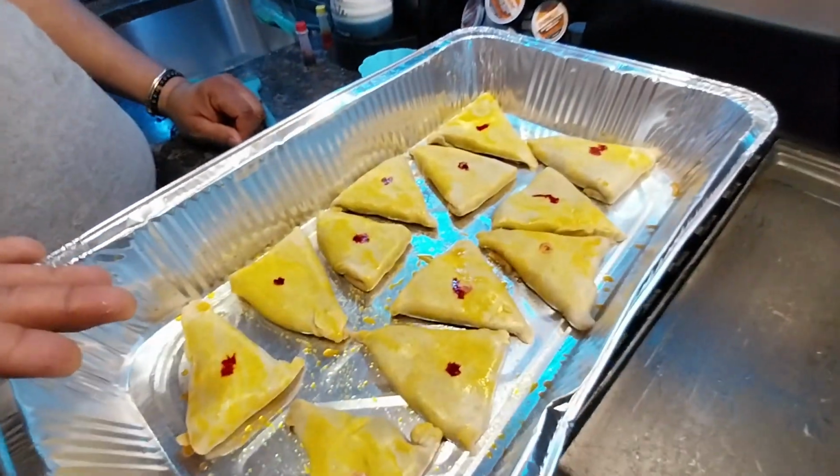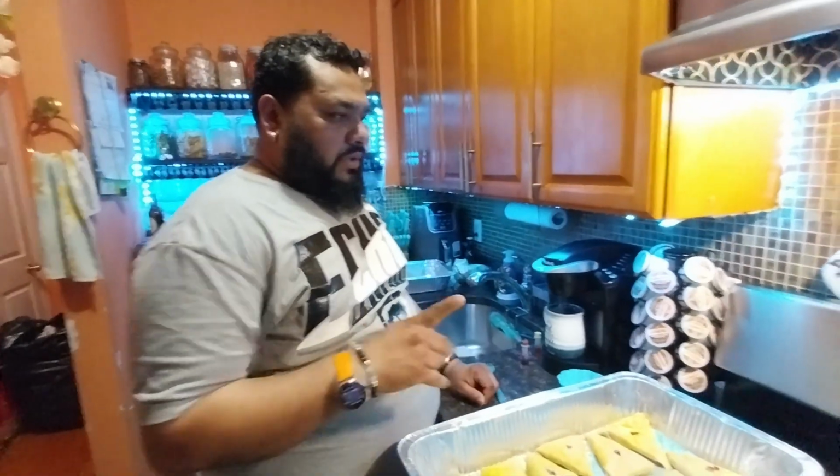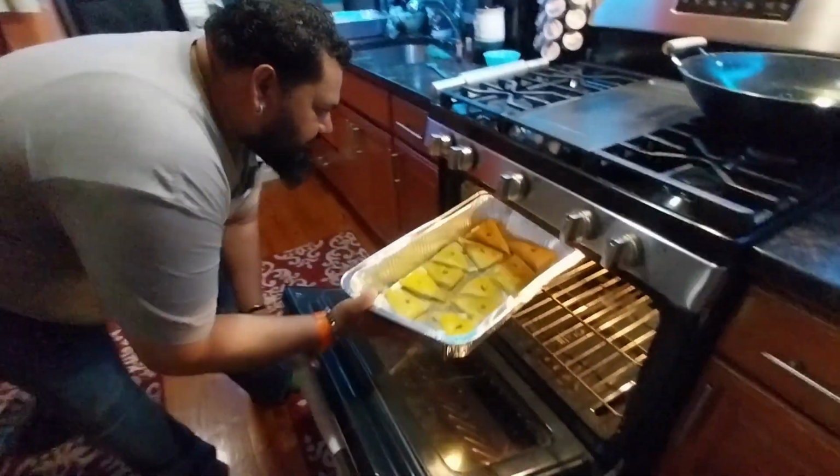So guys, for the process, the Pinetart is ready, filled out. I'm going to put it in the oven now. The oven is already preheated, 350. This is going to take probably like 15, 20 minutes. We're going to check it out. I'm going to put this in here.